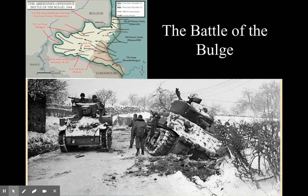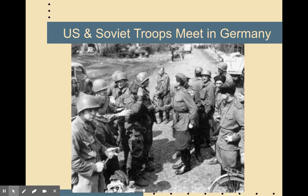This is the Battle of the Bulge. It's called the Battle of the Bulge because it's the last time the Germans are on the offensive, and they almost pushed to the sea. The Allies had landed in Normandy and were pushing towards Germany. And then the Germans pushed back, and their job was to get to the ocean and push the Allies back, put their backs against the ocean and destroy their invading force. It almost happens. Some of the U.S. Army gets surrounded, and it's an ugly winter in between 1944 and 1945. That's the Battle of the Bulge.